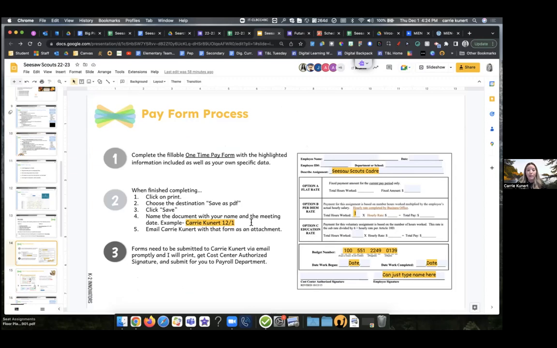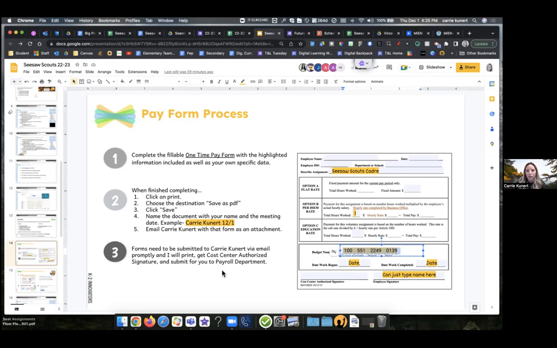A quick reminder there that it is 1 hour of pay, and option B is when you get your hourly rate. So make sure that you put that under option B. At our next meeting, we will be able to be paid, I believe it's for 2 hours, because you'll be paid for your homework time in addition to the meeting time. So I will catch you up on that on the next meeting cycle with you. I will put today's budget number in the chat for you as well.